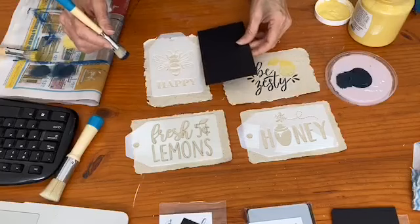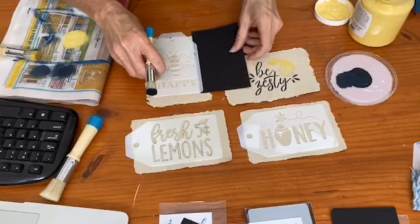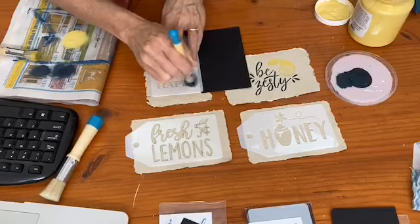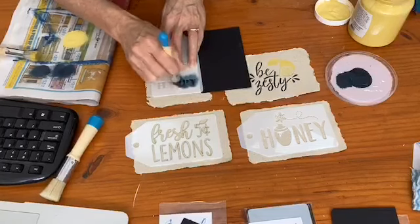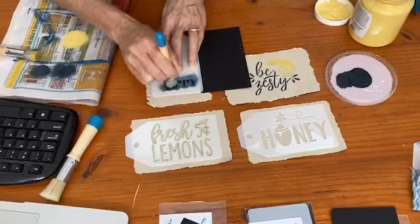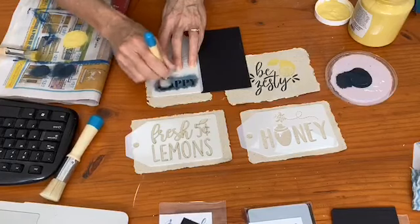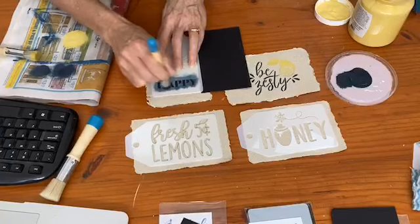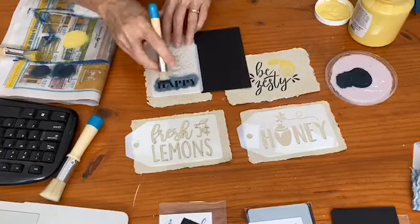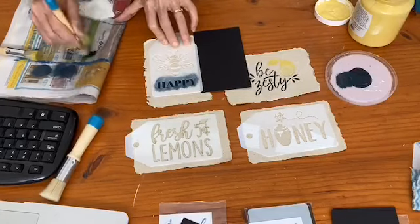Now I'm just going to keep my little board here handy so that I can tuck that under if I need to on these edges. Once again, tapping and smooshing to get that really sharp. We don't want bleeding underneath the stencils, which is why I use hardly any paint on the brush. That's the key. Hardly any paint. So I've done the happy, and I am going to go over in blue and then do yellow on top, and we'll see the difference it makes.